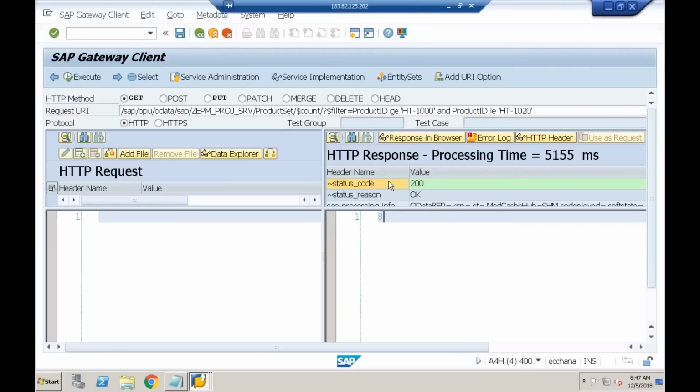Sometimes the requirement would be to get the count as well as the data. For that, going forward, we have some query options like $top and $skip. By using that combination, I can get the count value as well as the corresponding data. That will come in the coming sessions.